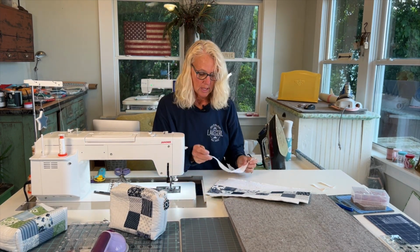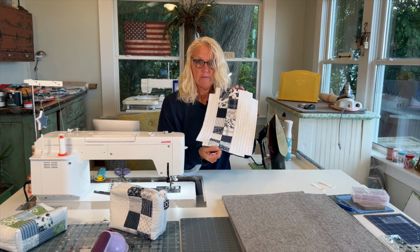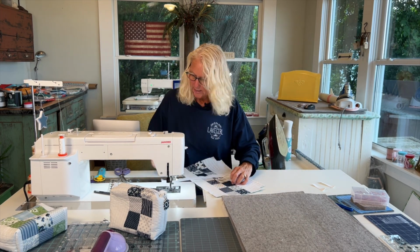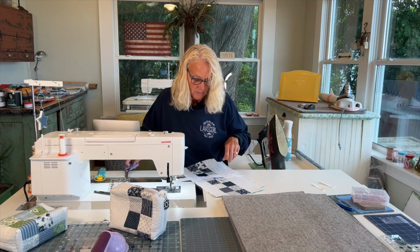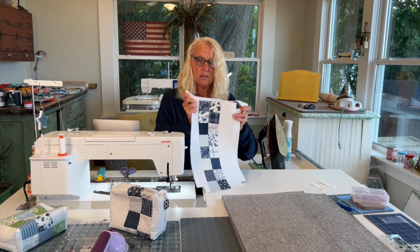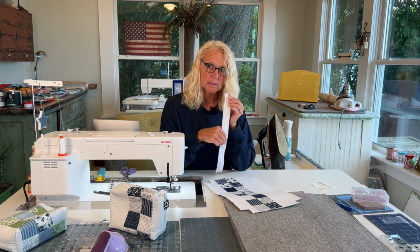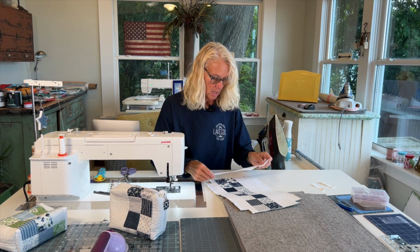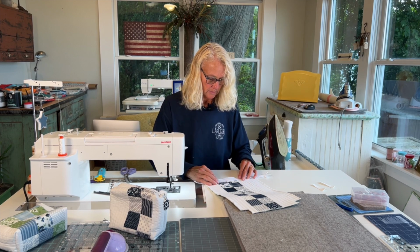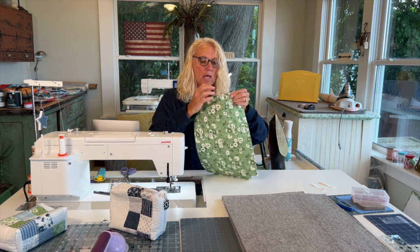So you have your zipper, and you're going to be sewing it to this edge and this edge of your bag. So these little short edges right here. First of all, I'm going to cut this little thread off because it's bothering me. Okay, first of all, you can see that your zipper is much longer than the little edge at the top. That's fine. What you want to do is lay the right side of your zipper with right sides together on your bag and line up the edges of your zipper and your bag.